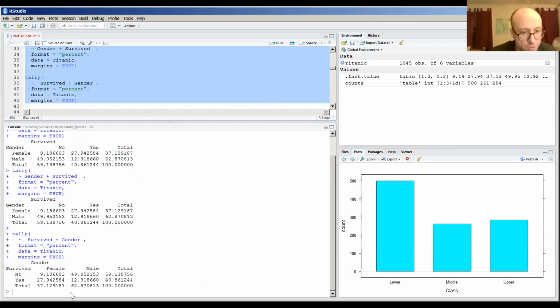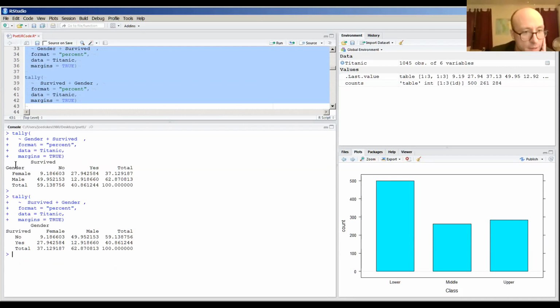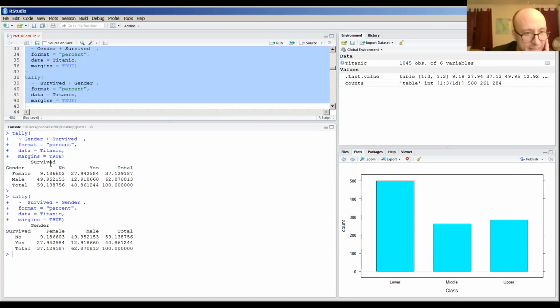Oh shoot! I want that screen clear. Oh, there we go. So here we have two-way contingency tables, and let's just take a look. This is the one we've been looking at. The probability of survival and being female is 28%. Here, the columns and the rows are different, but the probability of female and survival is still 28%. It's just located a little differently.